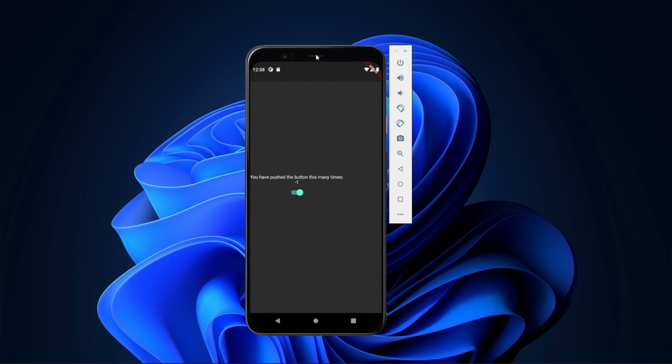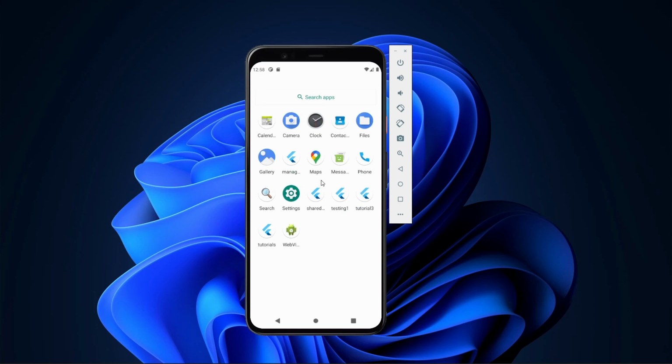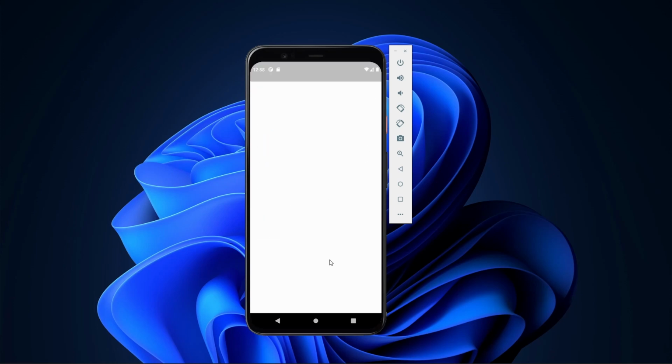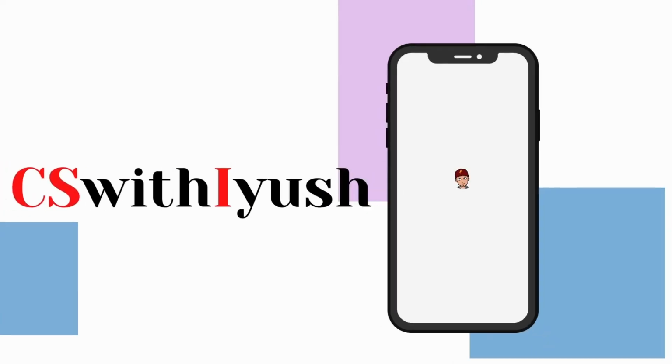In today's video we are going to see how to add light mode and dark mode in your Flutter app and how to change it with the switch of a toggle. And we will also see how to persist the data whenever the app gets killed. So now if I start my app again, the app will open in dark mode. We will learn how to do this using shared preferences. So without wasting any time, let's get started.